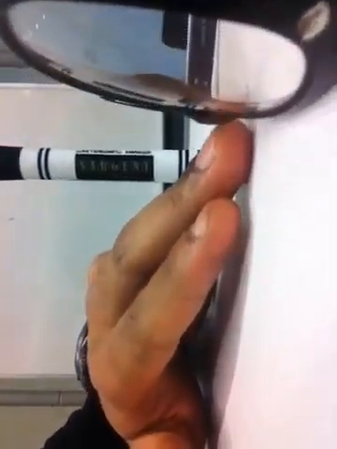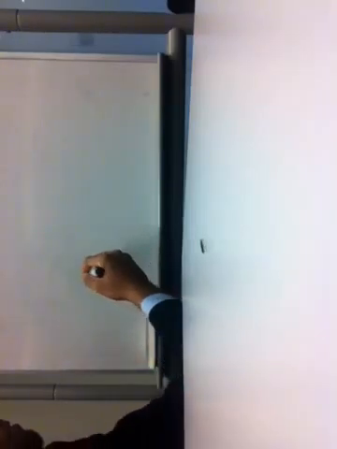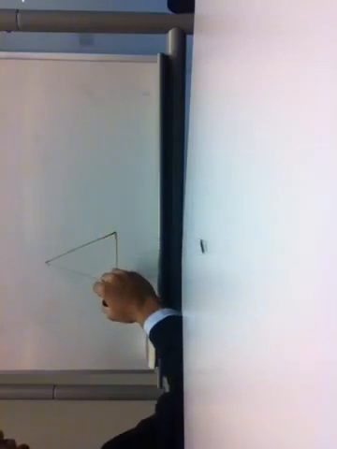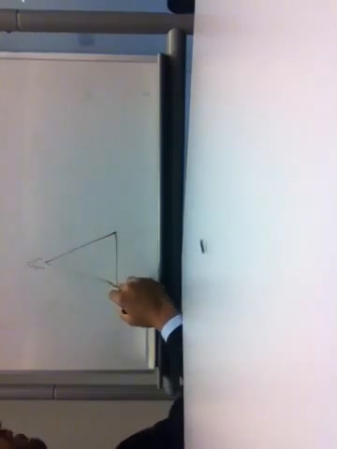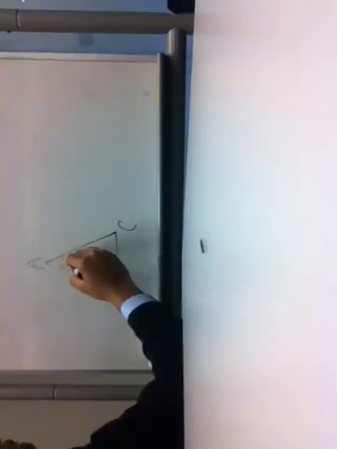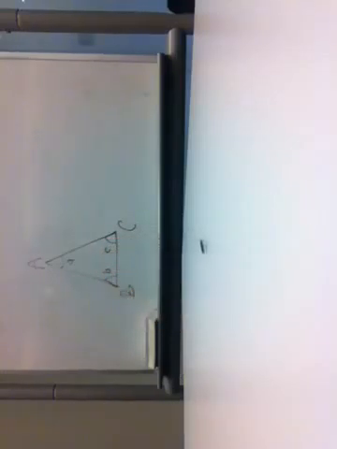Let me give you an example of what I'm trying to say. Let me put my camera right over here so that you can have a look at the whiteboard. Now, if you have a look over here, let me give you an example of a triangle. Suppose the sides are A, B, and C. Let us suppose this is angle A, this is angle B, and this is angle C.